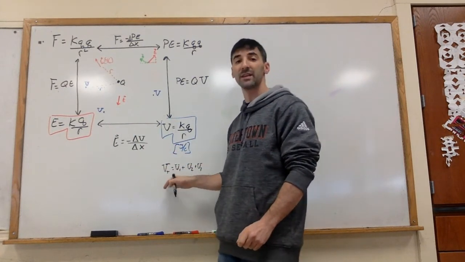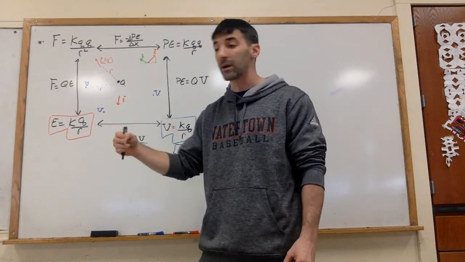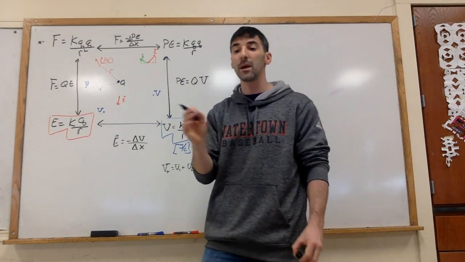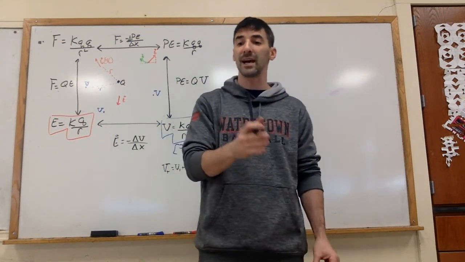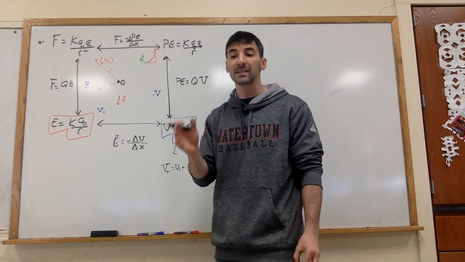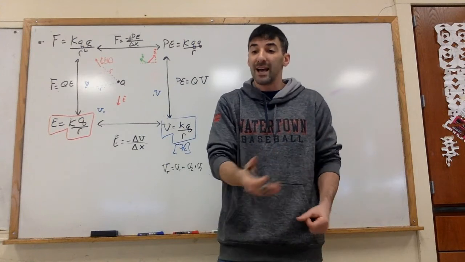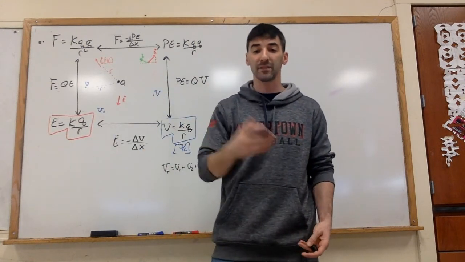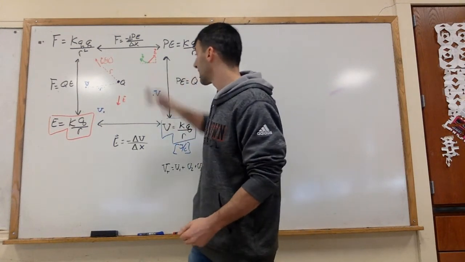My electric potential V is just a number, a positive number or a negative number, which means my electric potential at any region in space could be positive or it could be negative. What do those positive and negatives actually mean? The positive simply means that my electric potential was due to a positive charge. A negative means my electric potential was due to a negative charge. So it's a little bit different than my electric field.